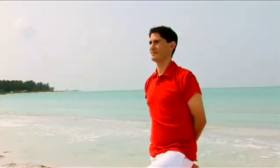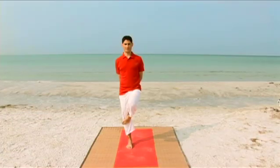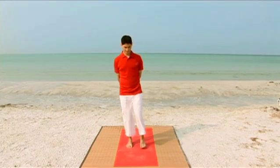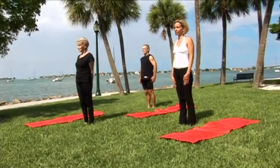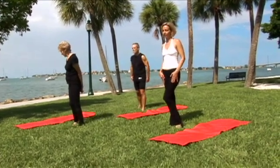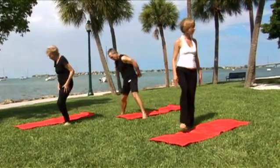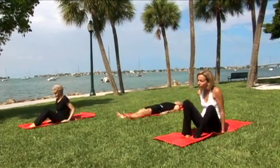And then we'll prepare to release. Inhale. Exhale, release your right foot to the floor. Release your arms. And relaxing. And then we're going to bring ourselves down to the floor as we take a few moments to let the body recover from the standing yoga postures.